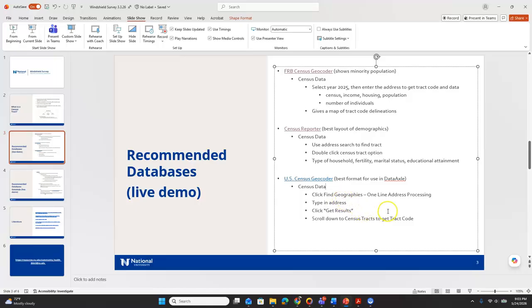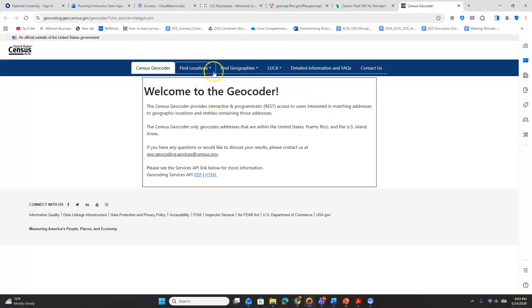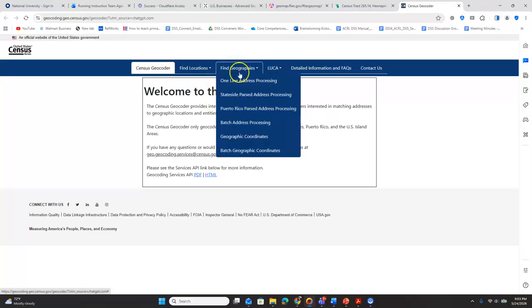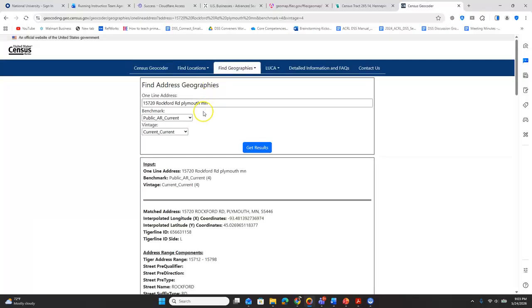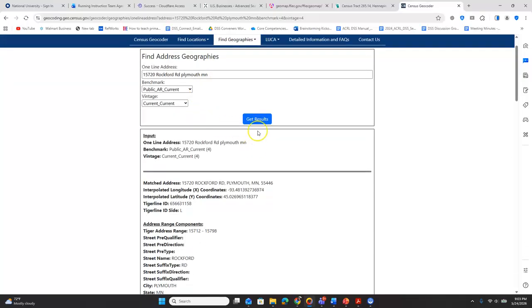So to get that tract code, what you're going to do is, let me get to the website. You're going to click, I'm sorry, find geographies, and then one line address processing. And then you're going to type in your address. And then there's the information.